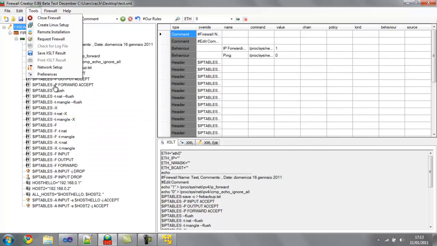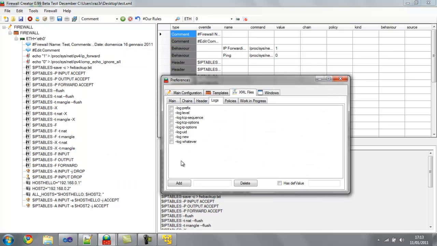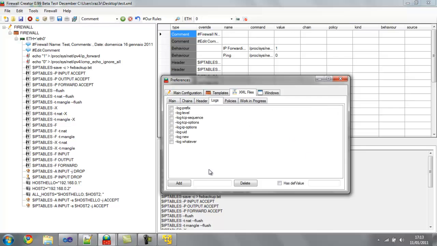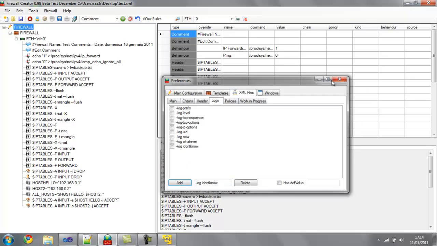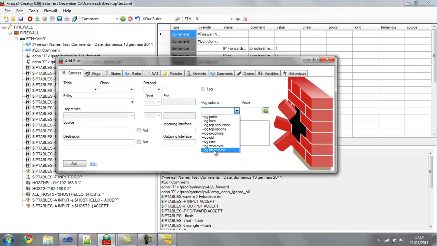Just go on Preferences, XML files, logs, and here you can add a new log option or a new chain or whatever. For example, Debian added a new log option which is called, I don't know, well, here we go. So next time you add a new rule, you will find this new option right here.